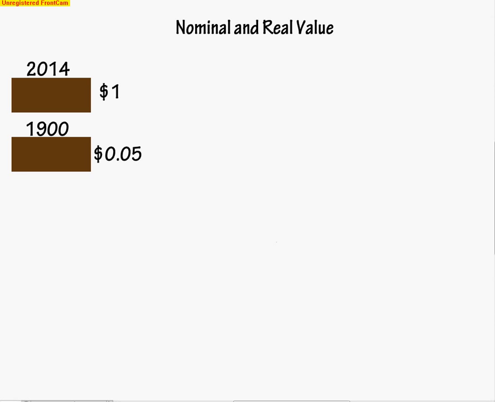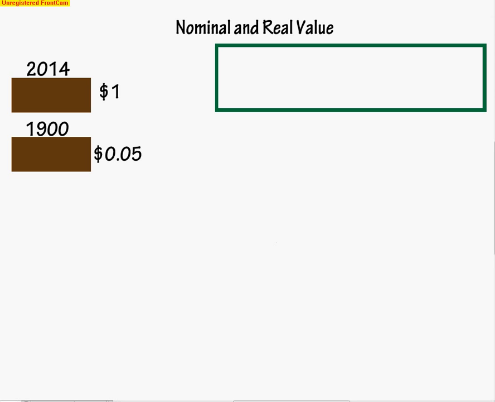Well, that's a little bit more tricky, because the nominal value is only descriptive in the sense of how much it costs in terms of the sticker price. The real value, however, is attempting to incorporate the state of the economy, the state of that good, and how much it's really worth in a much larger picture. In order to do that, we create things called baskets. The basket holds similar goods all put together, so we have our Hershey's bar, our Reese's cup, another chocolate bar, all the different candies in one basket.